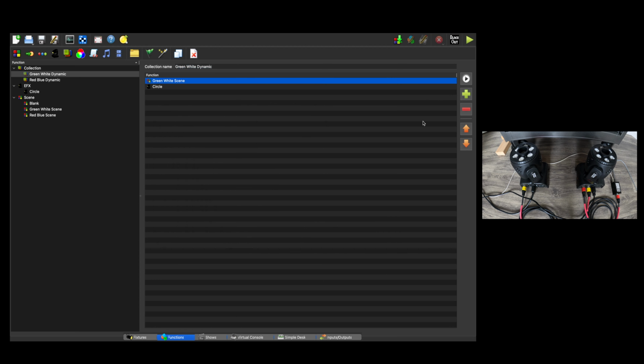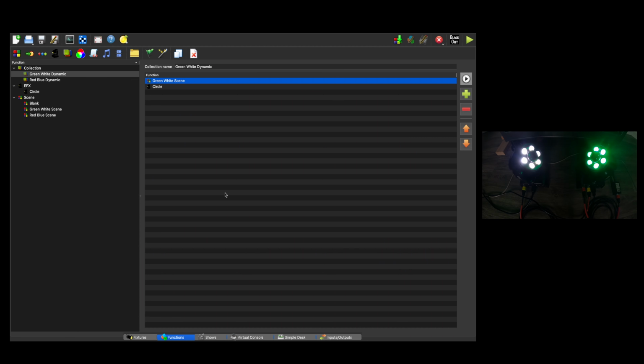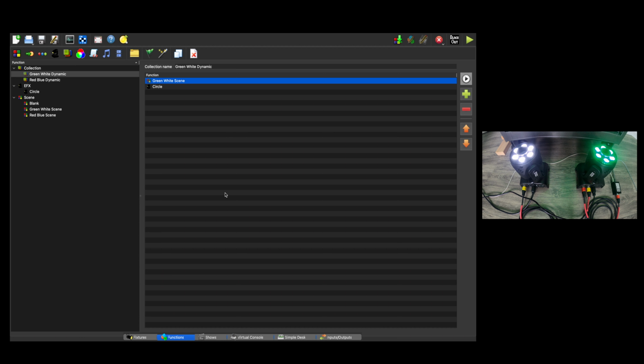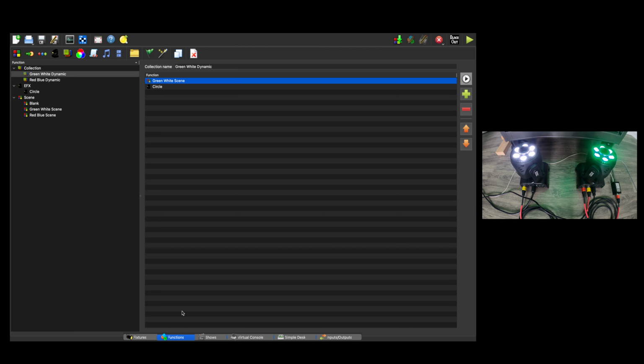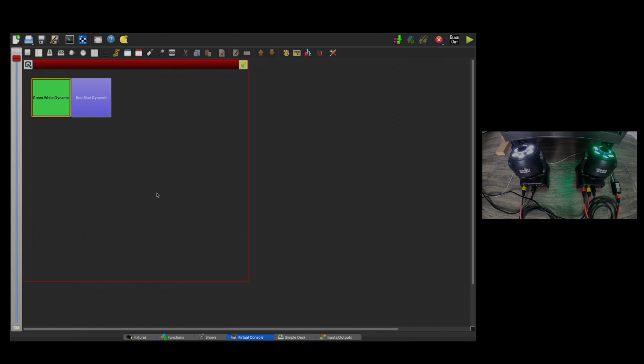And then you need to make sure that whatever color scene is in there, that it is at the top. For some reason, QLC Plus will not play an effect before the color. It needs to set the color and then do the motion. So if we put all this together, this is what we have. So you can see the color has started and the movement has started. And if you were looking at programming a show, you could create some pretty cool effects with this collection idea. All right, so in the next section, I'm going to show you guys the virtual console.